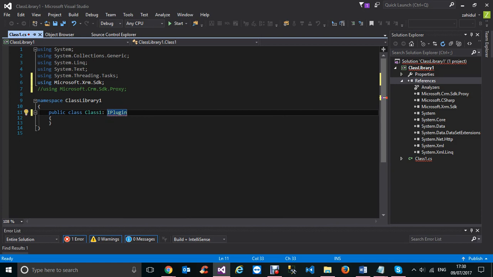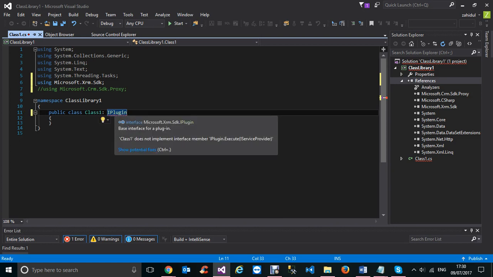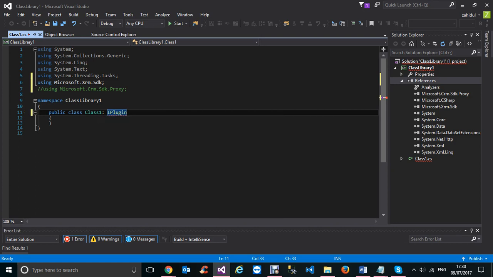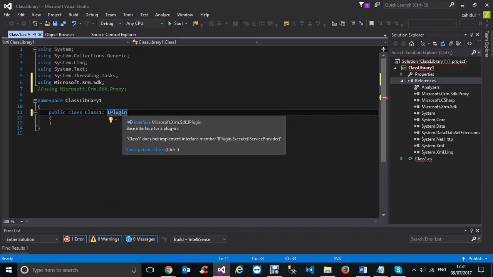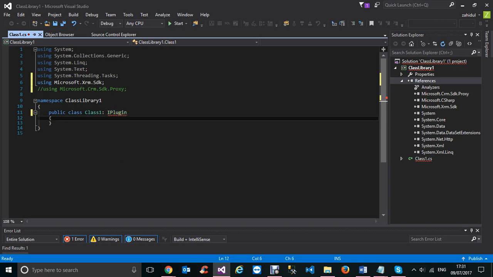The code I will write will use some methods from the IPlugin interface. But why is it underlined in red? Because I haven't written the code yet.